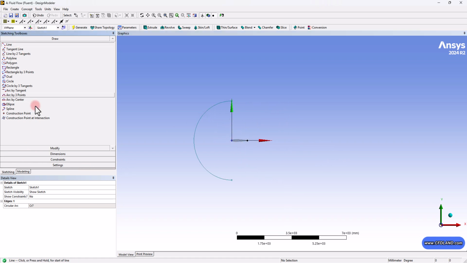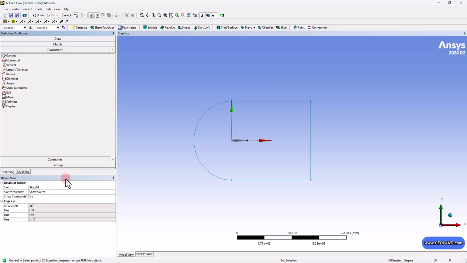So we need to continue drawing. This time I use the line tool, starting exactly from the endpoint using a horizontal line, and then another one, a vertical one, and finally we can close it. So before getting out from the sketching mode, I just want to use the dimensions tool and pick up semi-automatic, and in this way software show me what dimensions has to be specified.